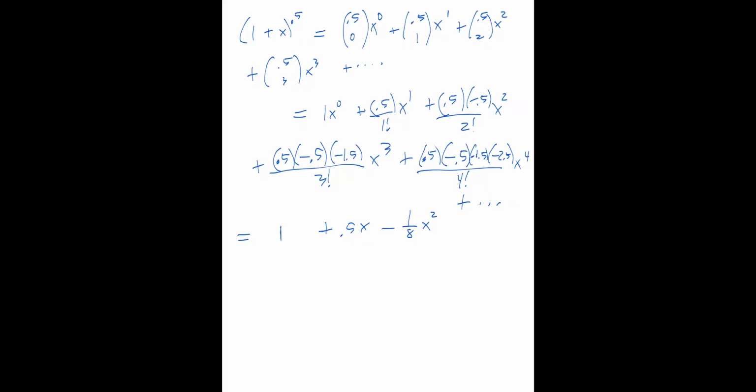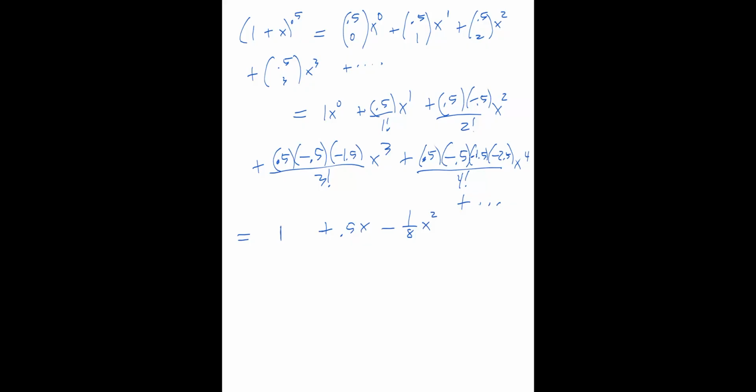So there we go. Now notice that this binomial expansion starts out at x equals 0. So when x equals 0, the value is right here. The binomial expansion is the blue line, which you can tell is a parabola that opens downwards. The first three terms of the binomial expansion form a parabola that opens downwards like that.